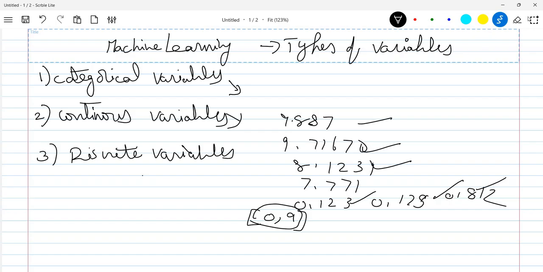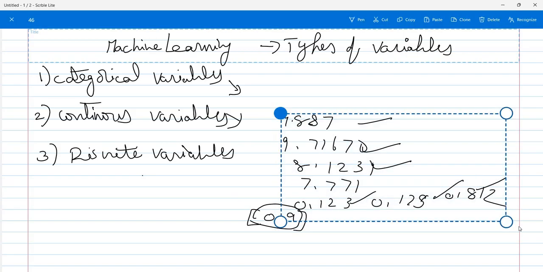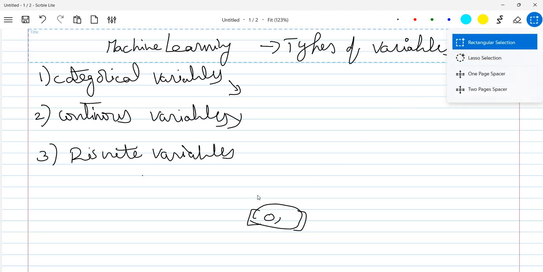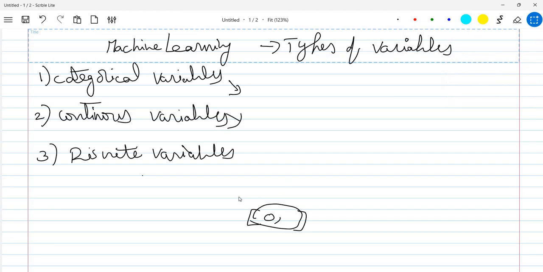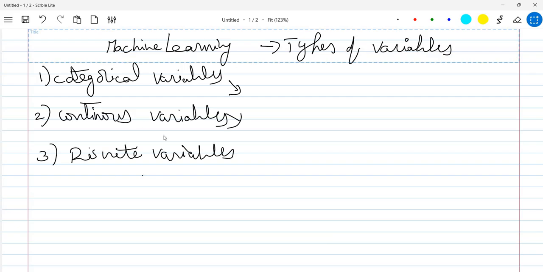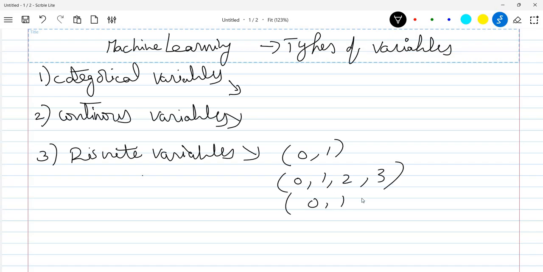Now, what are discrete variables? The third category is nothing but discrete variables. So what are discrete variables? The discrete variables are normally in the form of 0, 1, or 0, 1, 2, 3, or 0, 1, 2.